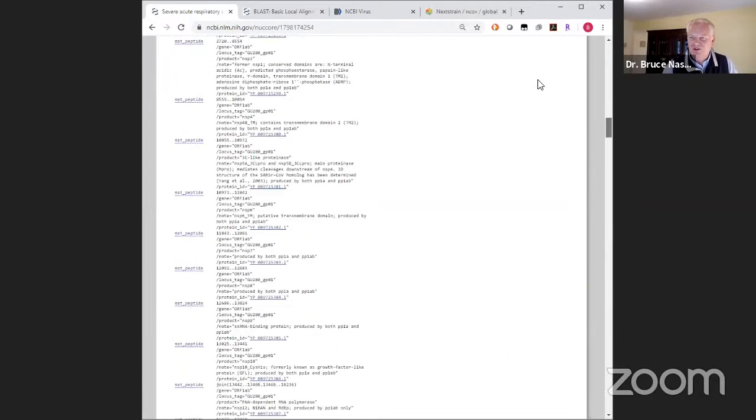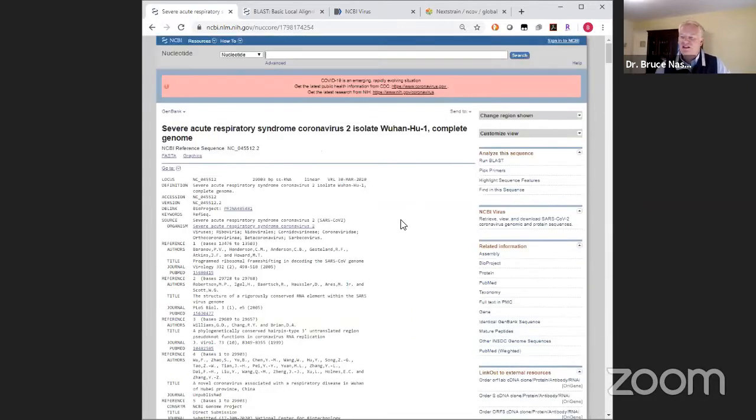So, it's almost 30,000 nucleotides long. That's pretty small compared to the 3.2 billion in the human genome. But it's got a lot of information in there, and it has these proteins which help the virus exist and make copies of its RNA.